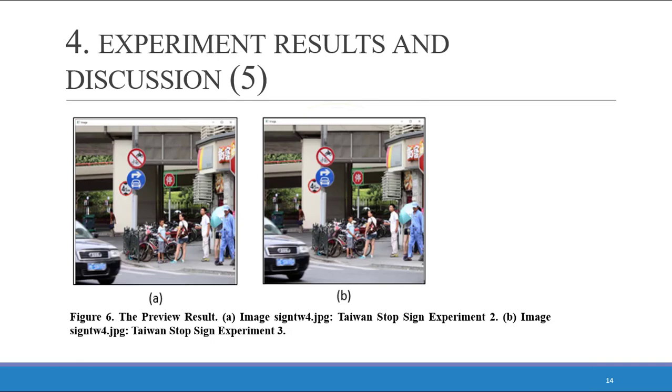The preview result of this experiment is shown in Figure 6. The accuracy of image sign TW4GPT increased from 95.9% in experiment 2 to 97.01% in experiment 3. Further, the time to detect the sign in experiment 3 is faster than in experiment 2.